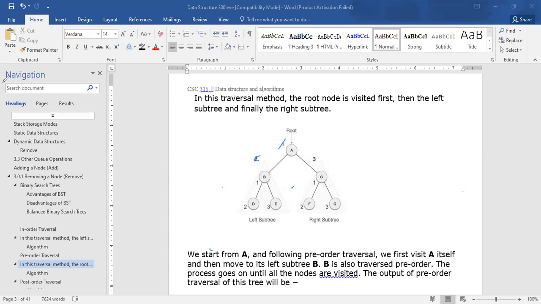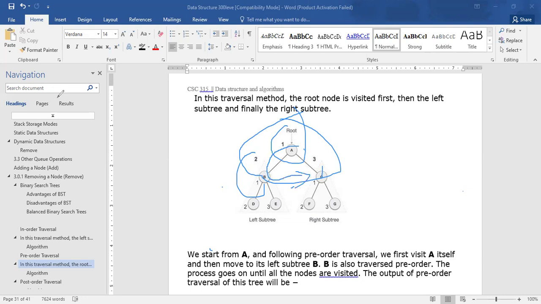So now, let's assume that this is the only one remaining. This is the only thing we'll have here. So the rule says that you start from the root node, then go to the left before going to this part. So it goes like this.